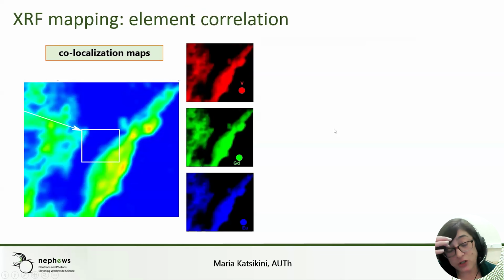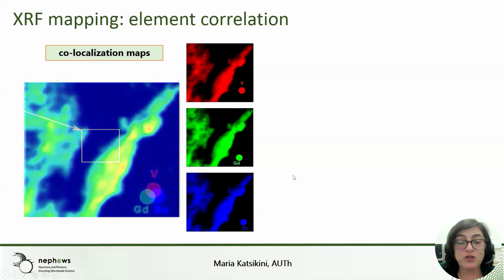Now, another piece of information we can obtain is to check if the elements are co-localized. So we have prepared color maps, red for vanadium, green for gadolinium, and blue for europium.